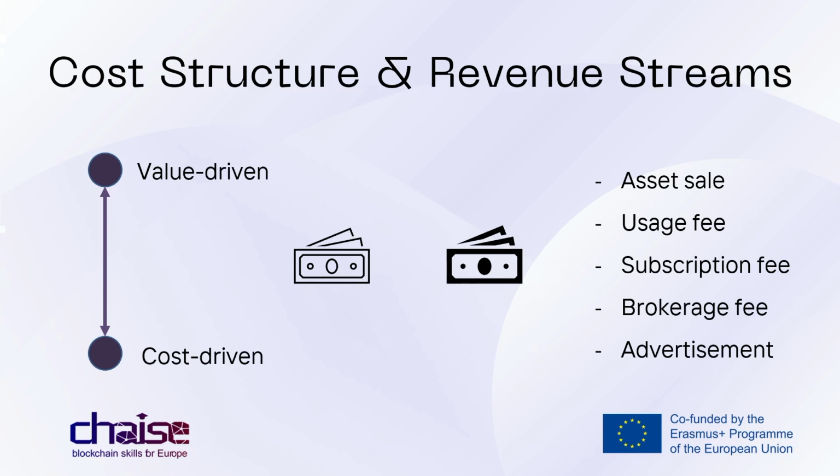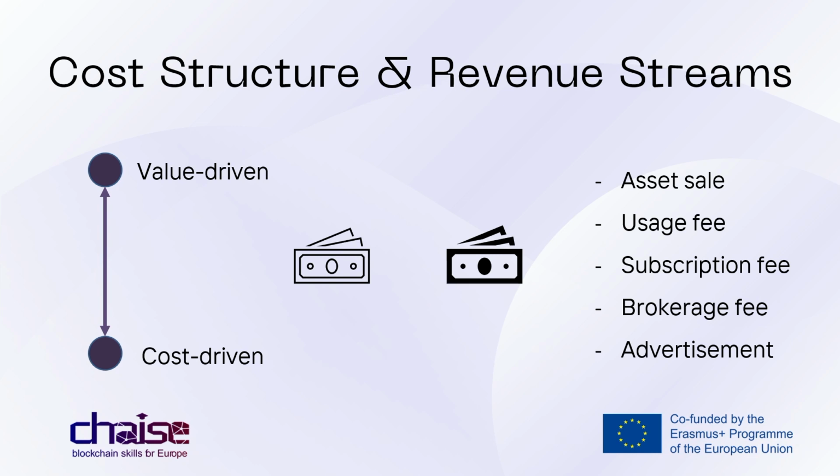All of these activities are only sustainable if you have income, if you have revenue streaming into the company. While many use cases are funded by capital from VCs in the beginning, the idea is always to create a model that is self-sufficient. To get revenue, you have to have a value proposition that the customer actually desires and is willing to pay for. There are different types of revenue streams.